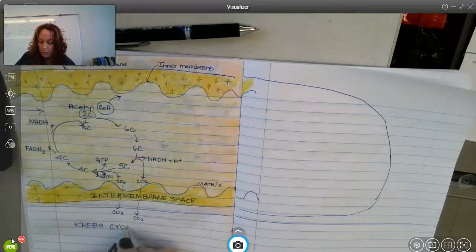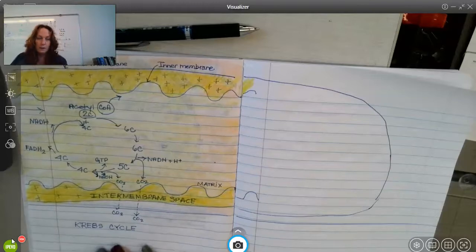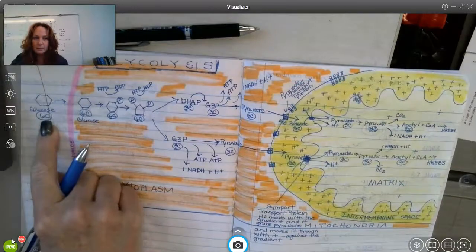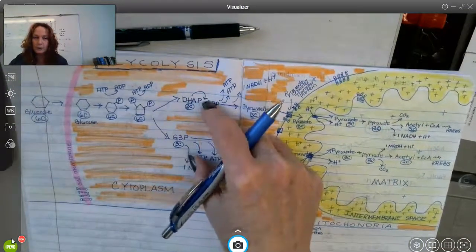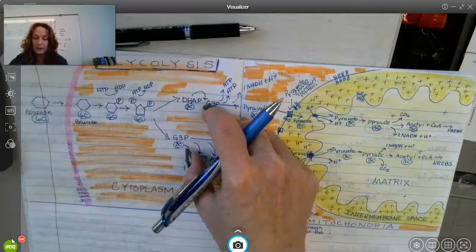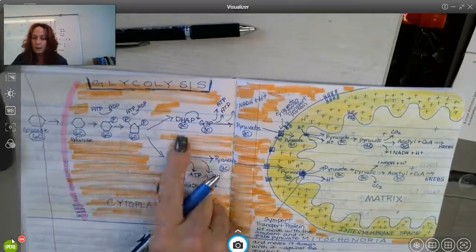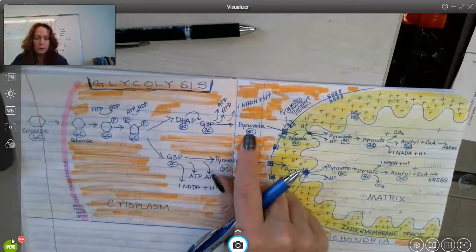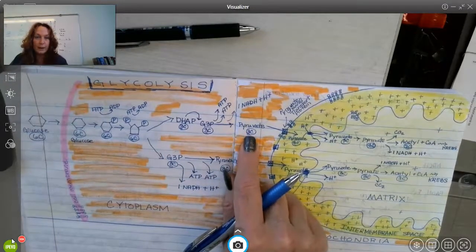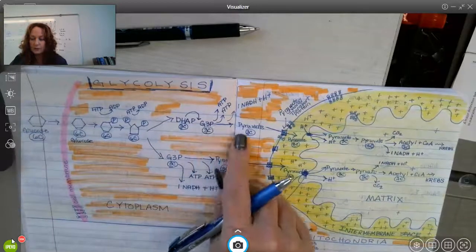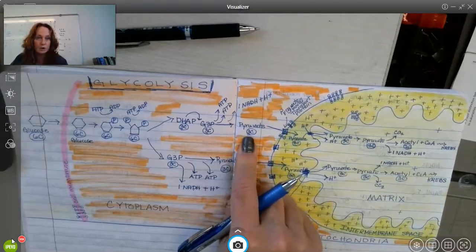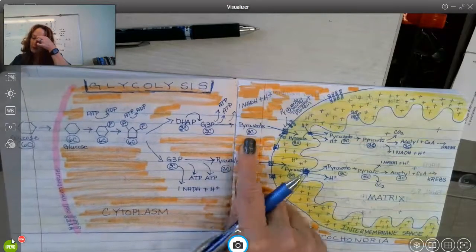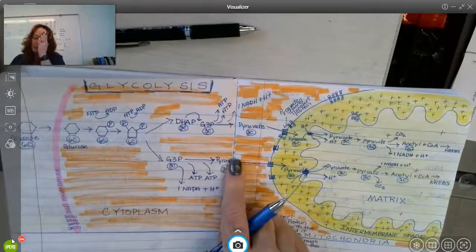So at this point, let's think about what's happened to our carbons. We had 6, we snapped it into 2 3s. Since it's the same thing for each one, I'm only going to follow the one. We had this 3 carbon molecule formed into pyruvate, going through a series of just energy changes. This is more stable. Still 3 carbons. So we haven't lost any carbons yet. We've got 2 3 carbons.